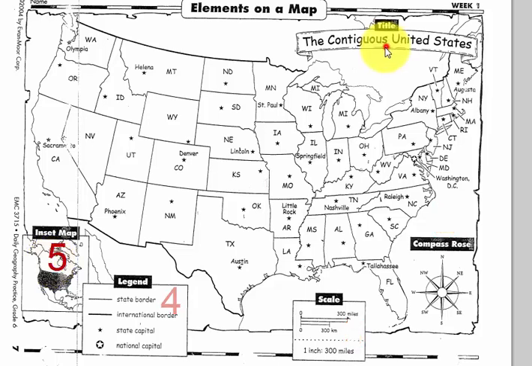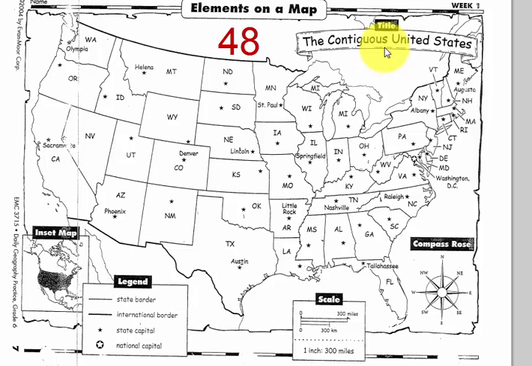Again, we'll go right back up to the title, and it tells us that it's part of the connected United States. It's not all 50 states, it's 48 states. That's what we're going to be looking at, the 48 connected states. If we go on to Tuesday: how many states are part of the contiguous United States, and which states are not contiguous? If you've been paying attention to this video, I've already given you that answer.